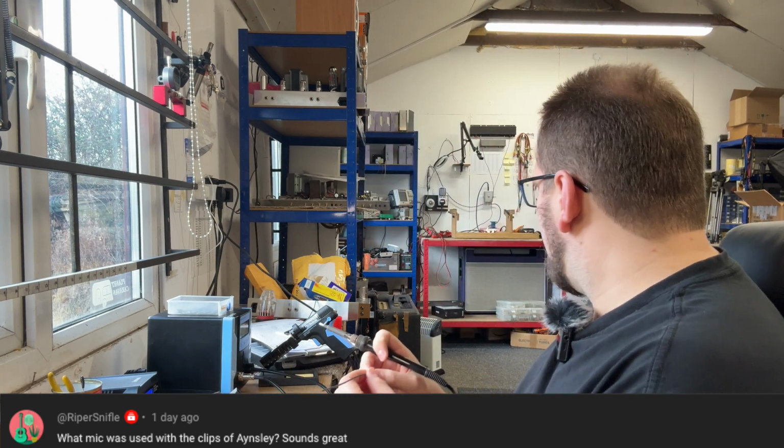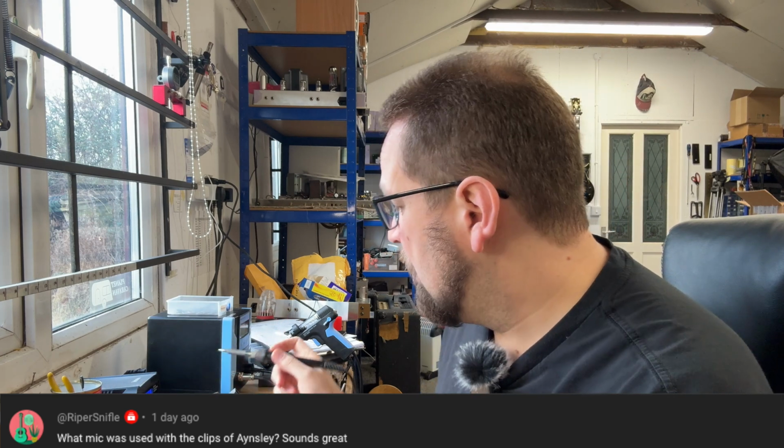Speaking of sound samples, Riper Snifle says, what mic was used with the clips of Ainsley? Sounds great. It's an AKG P120. I think we actually bought it, or Mrs. Riff bought it, as a podcast mic or just for vocals and stuff. But it turns out it sounds pretty good when recording guitars. I put zero effort into it. I just plonk the microphone in front of the speaker, roughly halfway between the dust cap and the edge of the speaker.